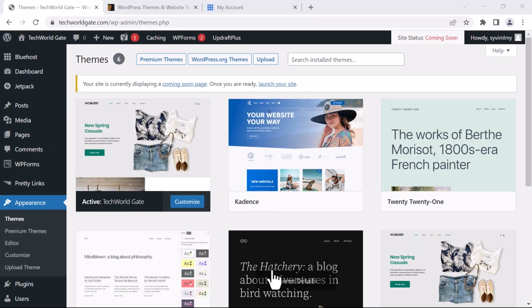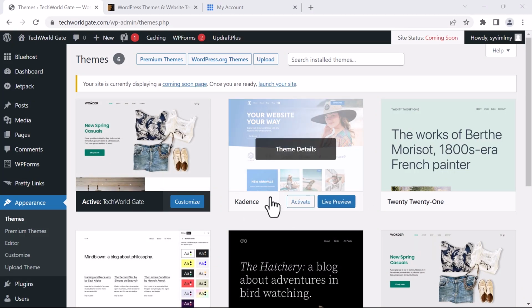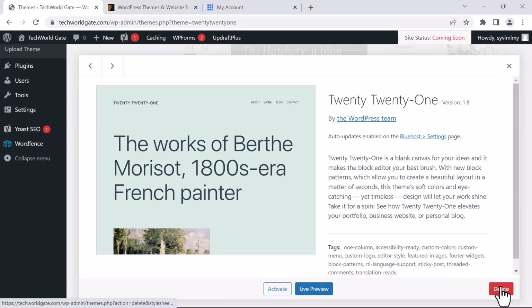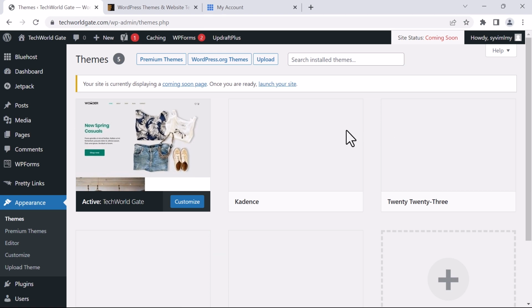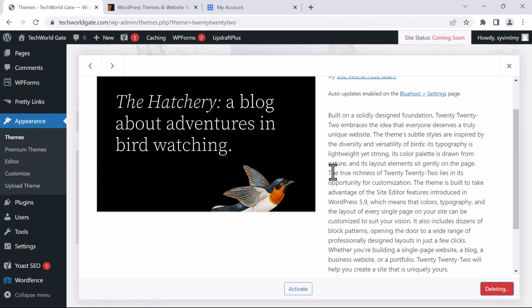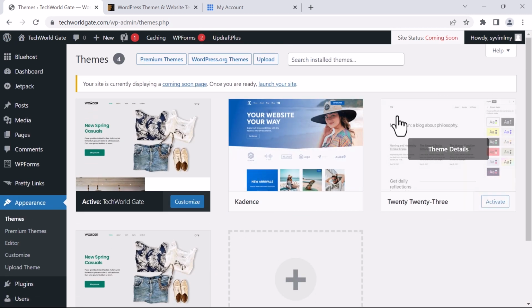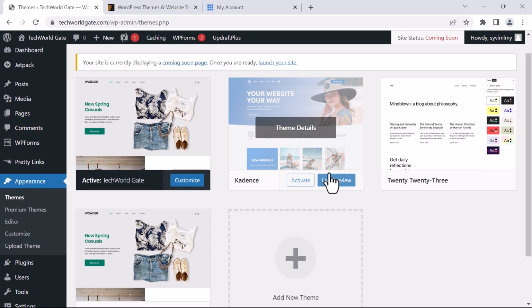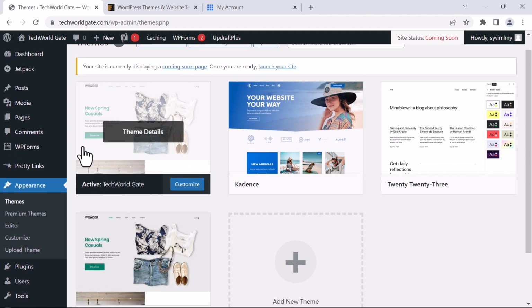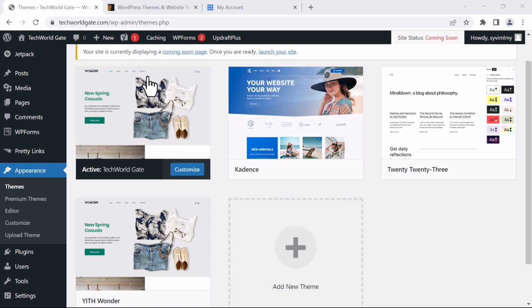Here is the list of all the themes installed on the website, and you see that I installed the Kadence theme. Let's do some cleaning. Each year, WordPress installs a new default theme on your website, and you just need to keep one. So 2021, you don't need it. You can delete it here. 2022, the same, you delete. And you can keep 2023. So in the next year, it will be 2024 that you will keep. Kadence, you keep it because you just installed it. And this one is the parent theme of your child theme that is here, that is activated. So you can keep it for the moment.